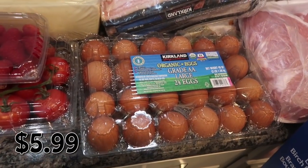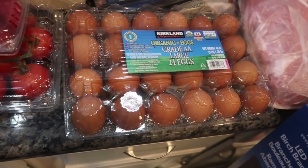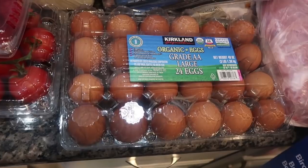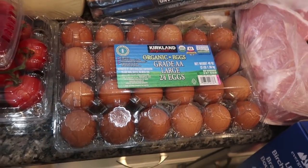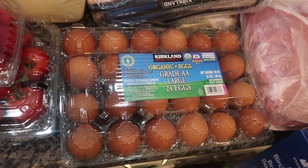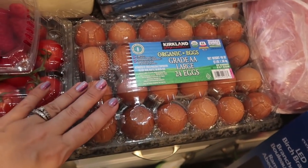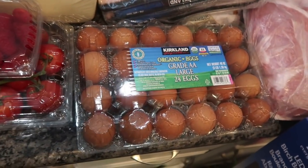These are the brown ones. Somebody asked me, like, I thought you were going back to the white eggs because they were cheaper. I totally still will get the big case of white eggs if I know that I'm going to be doing a lot of breakfasty items and things like that, for that financial gain. But if I know that I just need eggs on hand, I don't mind spending this and eating the egg that I feel better about buying.